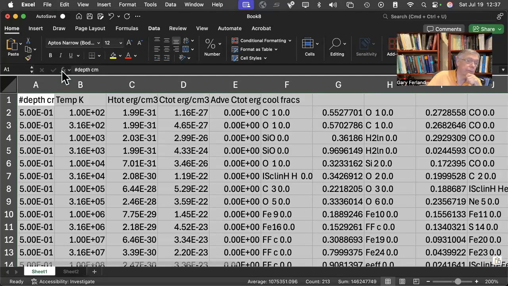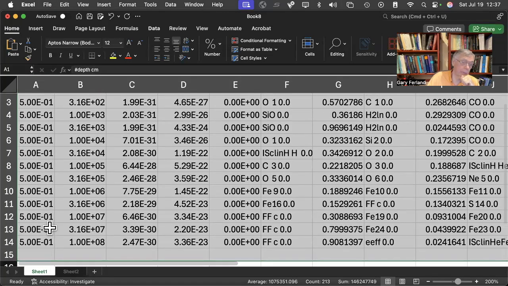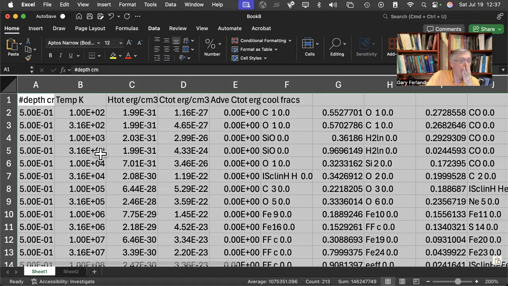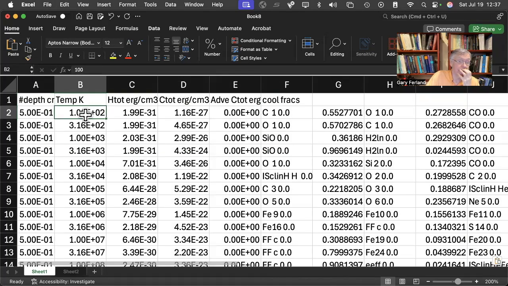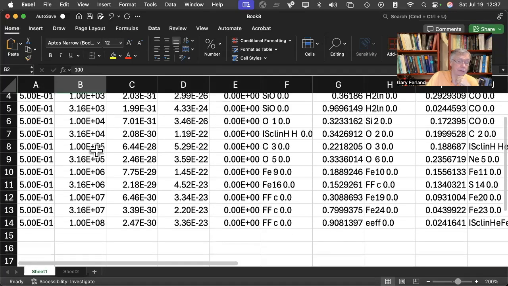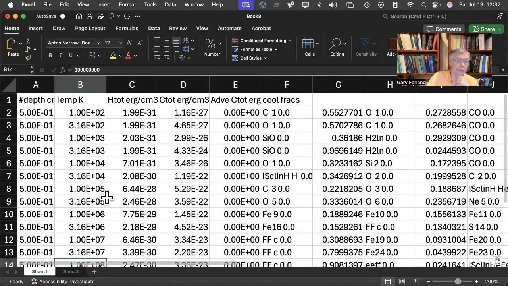So we have here the depth of the model. There are many different models. The temperature and linear temperature is given in this column. So we can see we started at 100 Kelvin and went up to 10 to the eighth Kelvin.